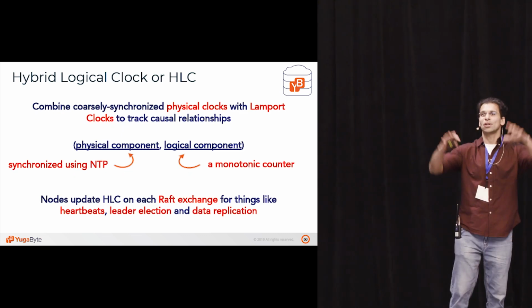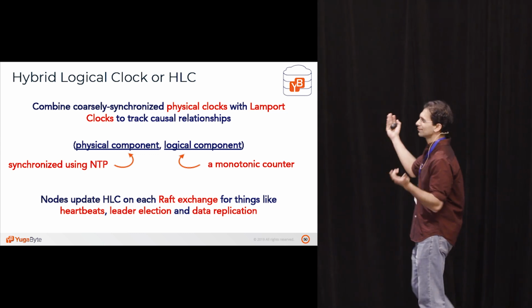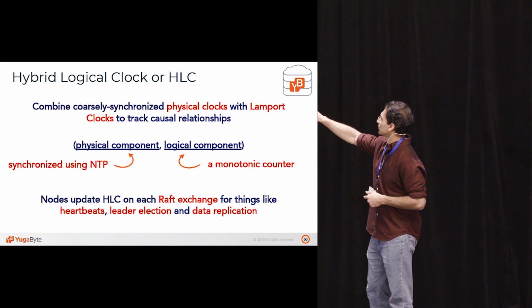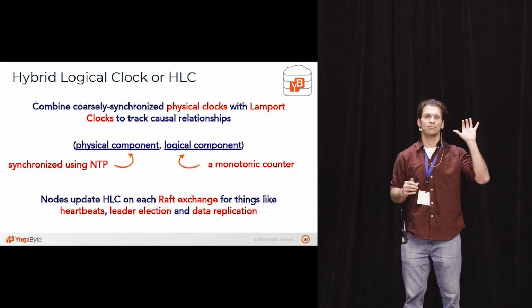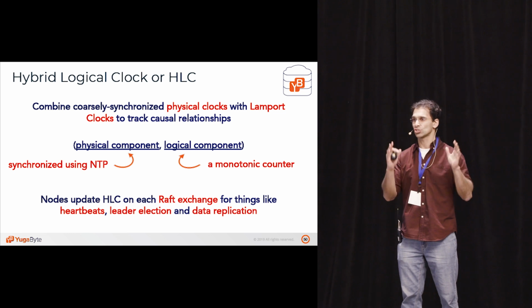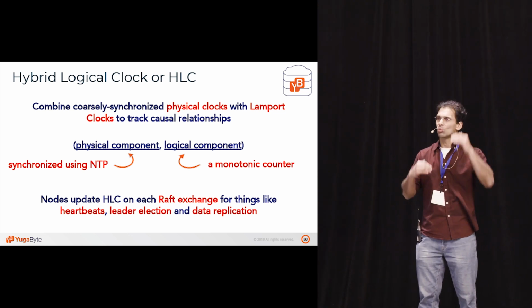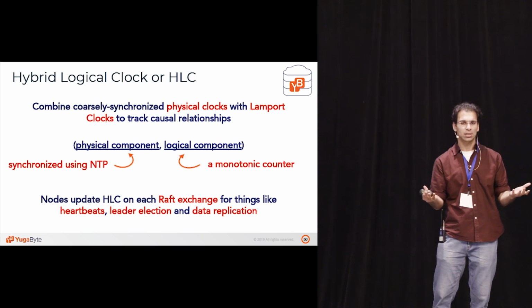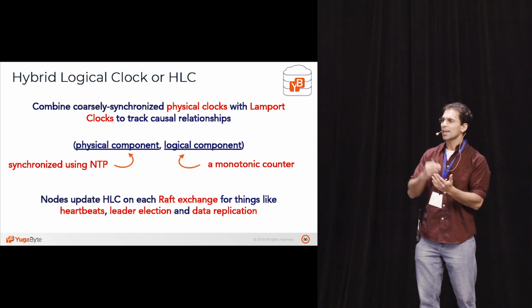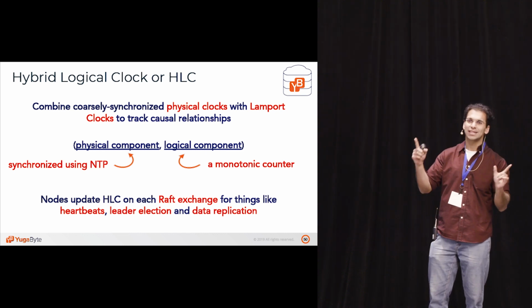Turns out it's a heck of a lot more complicated, but that's what we do anyway, and we call it fun too. It's called hybrid logical clocks. You take the physical time on these machines, which is coarsely synchronized with that huge upper bound error limit, and within that time, you start doing causal tracking. Use a logical clock in between. So A happens before B, C happens after B. You need to know that within that time.